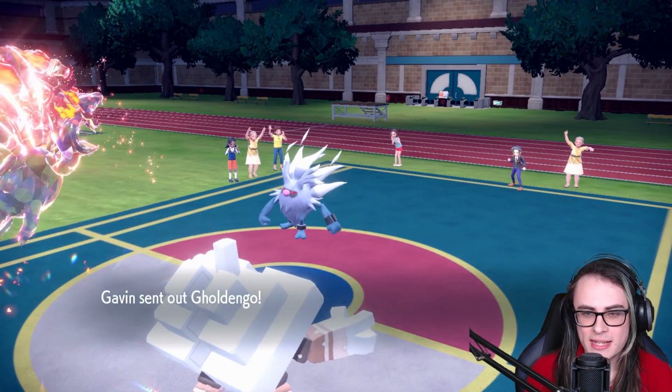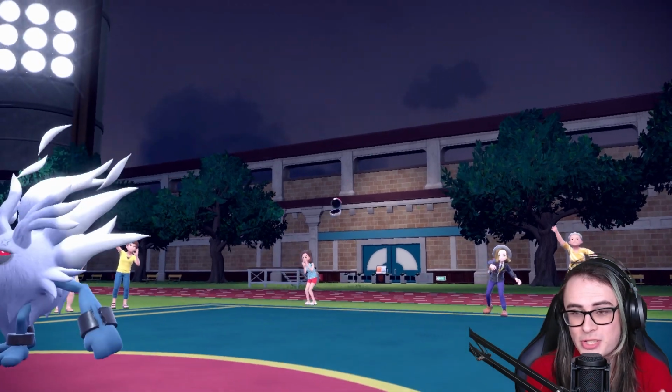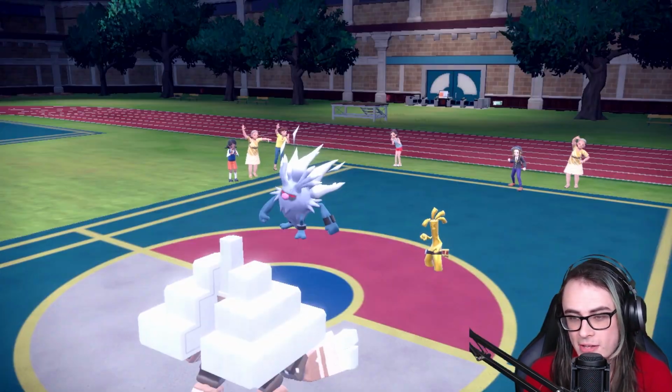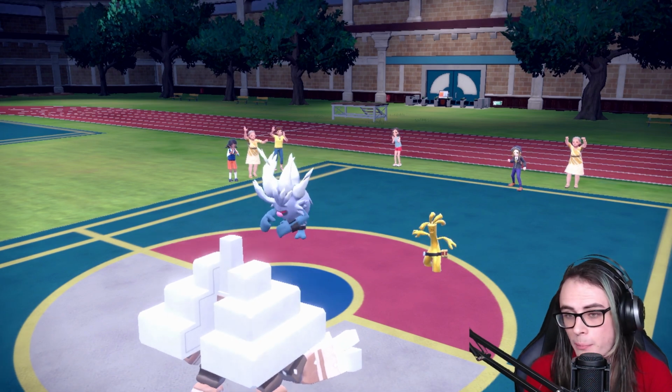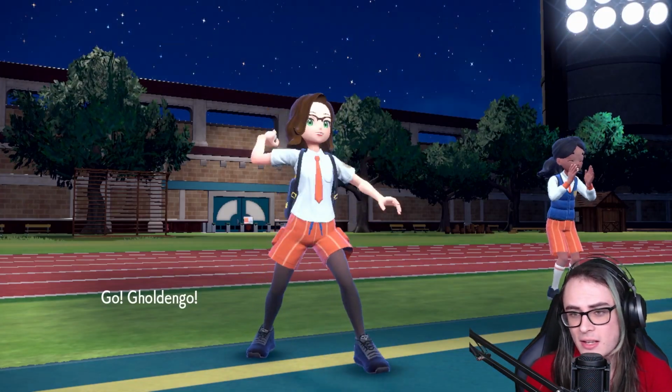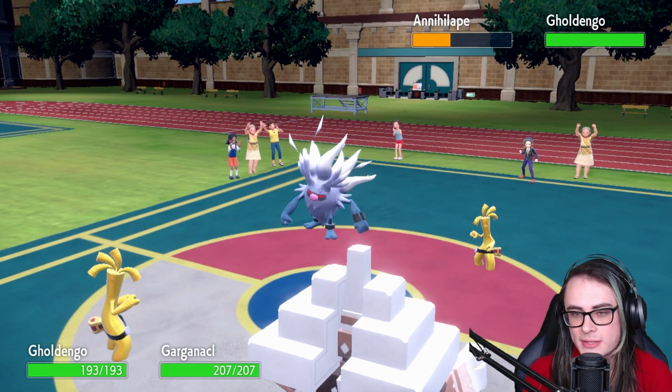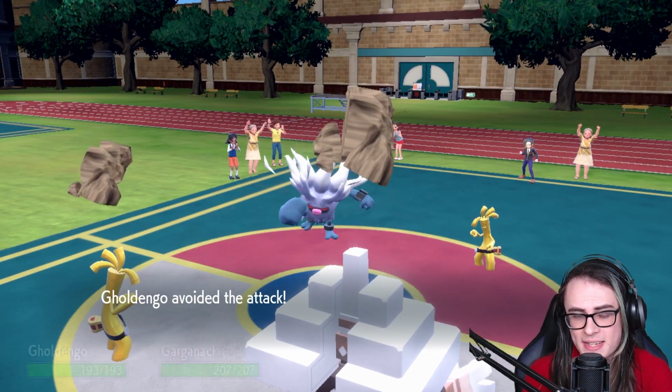They're actually going to switch out Talonflame anyway. They're going to go into their own Gholdengo, which works out even better for me, actually. I can make sure that they're now taking a significant amount of damage, and I could probably actually swap Garganacl back into HYDREIGON next turn, because all I need to do is just keep wearing down Gholdengo, and that should work out great for me. We also have our own Gholdengo, though, which, again, works out amazing against their team.